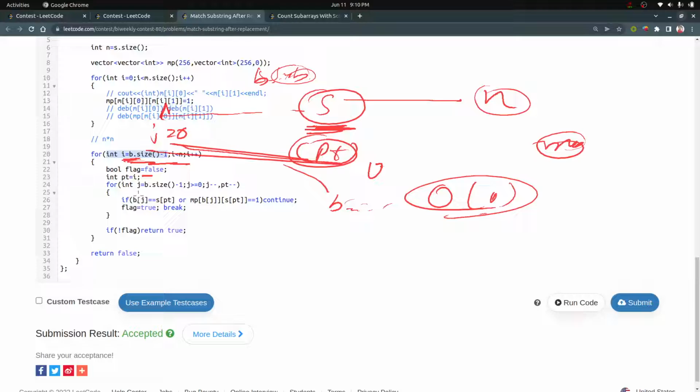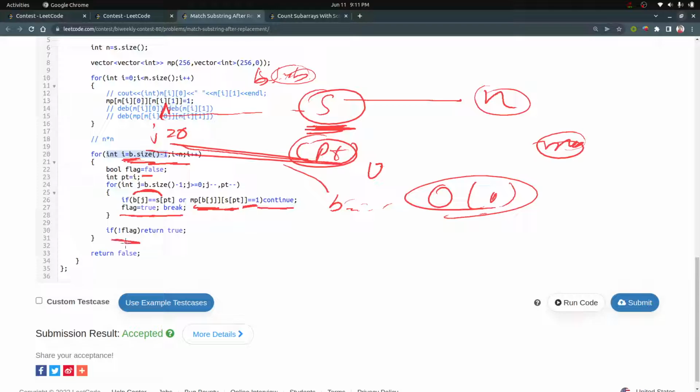So if these two characters are already equal, we do not have to change this character in b. Otherwise, if they are not equal, then we have to check whether it is possible to change these characters of b to these characters of s. We check this in the graph that we created earlier. If the value is 1, then I simply continue. If it is not 1, then I set my flag to true and break.